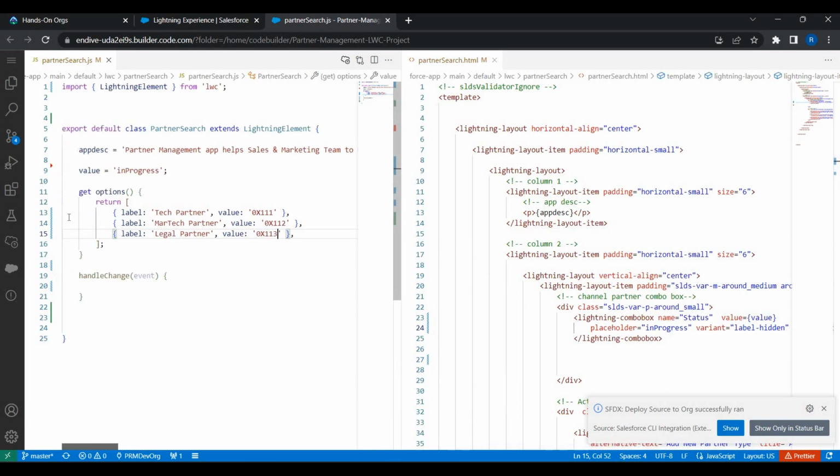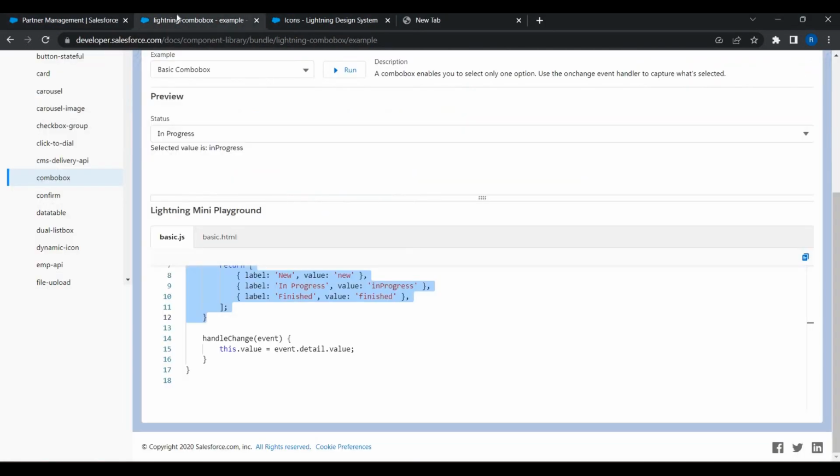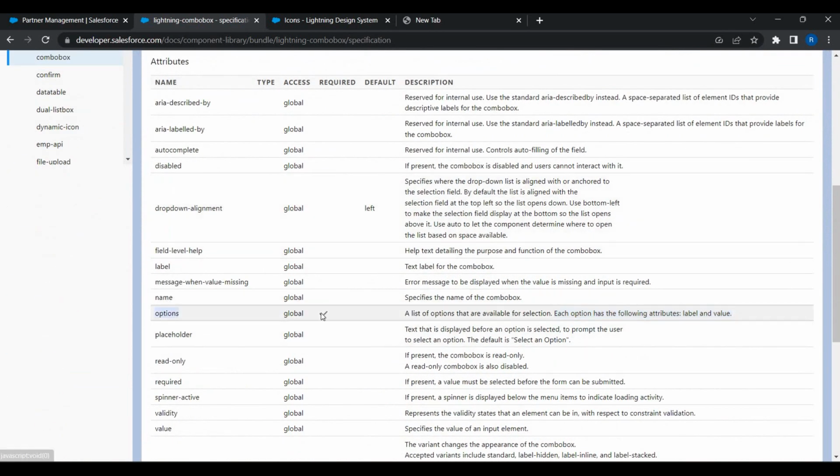So one thing, whenever you use a combo box, we have to remember this. If I go back to the combo box example, yeah, if you go back to the specification and take a look at this attribute options, which is the mandatory or required one, right? It clearly says that each option or each item that gets bound to the combo box should have the following attributes: label and value.